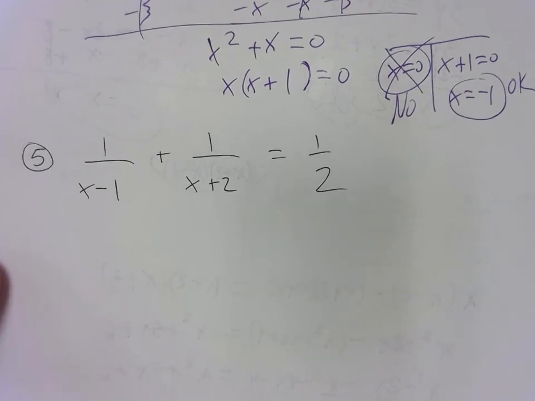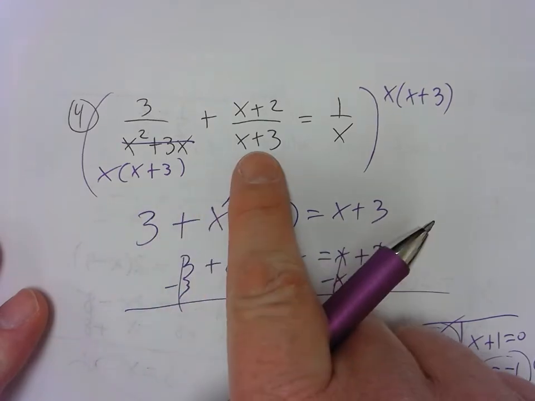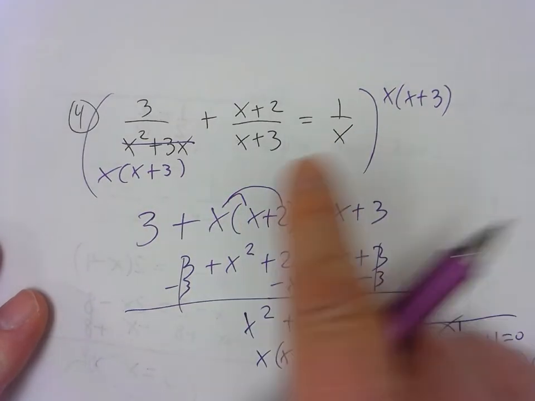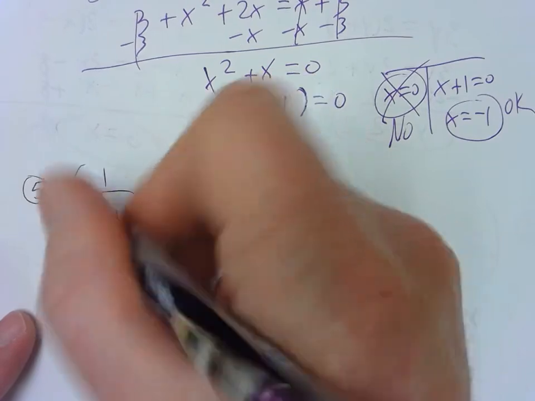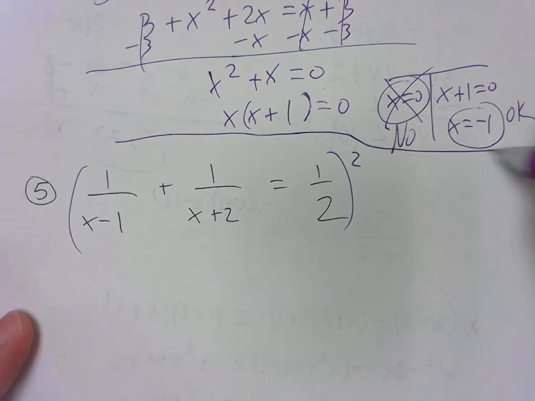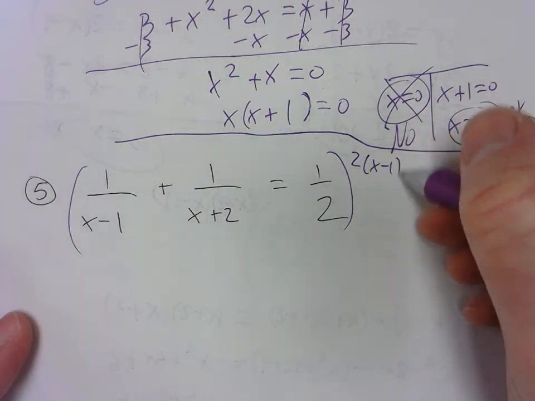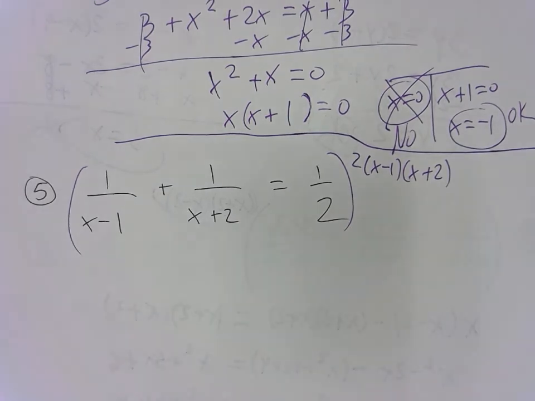All right, the last problem. There's nothing in common with any of these. Like, see this last one here, I didn't have to repeat this because it was a common factor between these two, so I really just needed these two to make the least common multiple. But now I need everything on this one. Okay, so I need the 2, I need the x minus 1, and I need the x plus 2. I need all of them, because none of them have anything in common with each other. So in the number world, we say they're all relatively prime.